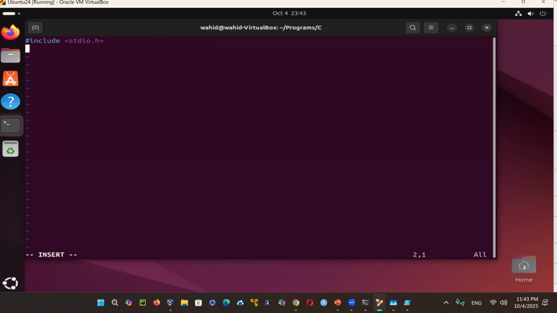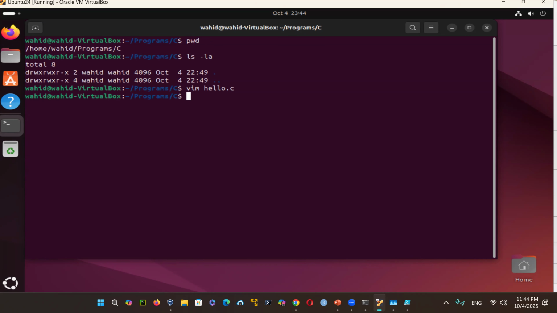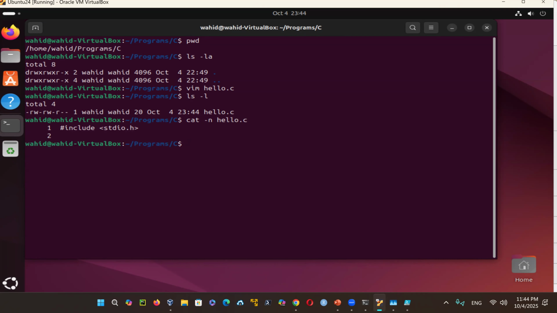The first thing I did was press escape and then i for insert. Now I'm in insert mode. If I want to save it up to this point, I press escape and w. And then if I want to quit out, for sure, I put wq. Now the file is created with only one line. cat -n hello.c has only one line and it has the content like that.